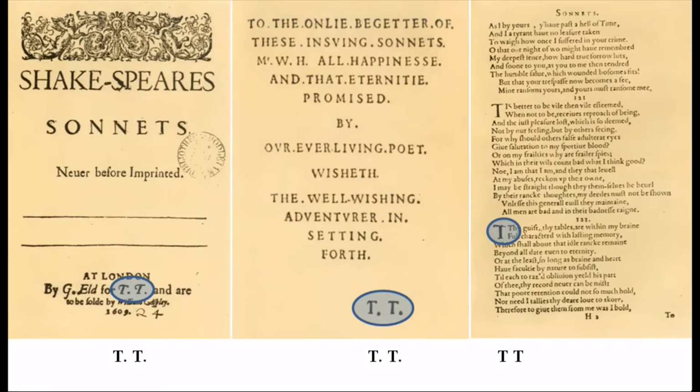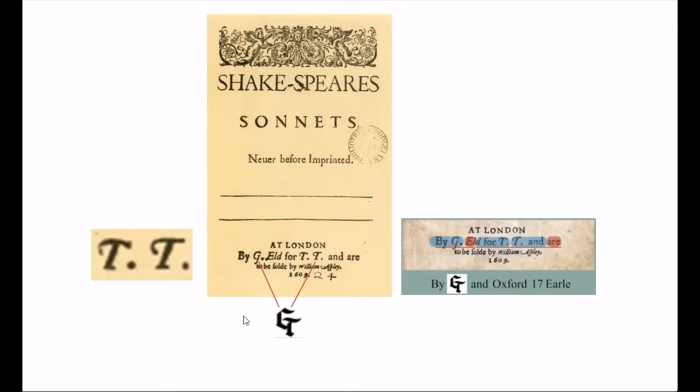The initials on the cover and dedication of Shakespeare's sonnets have always been assumed to stand for the publisher Thomas Thorpe, but they also appear in Sonnet 122 at the end, or rather the beginning of an encryption, and it doesn't make sense that he had put them there. In each set of these initials, the first letter T, or tau, is printed differently than the one following it. When Alexander Waugh decrypted this, the line read, "By God and Oxford's 17 Earl."